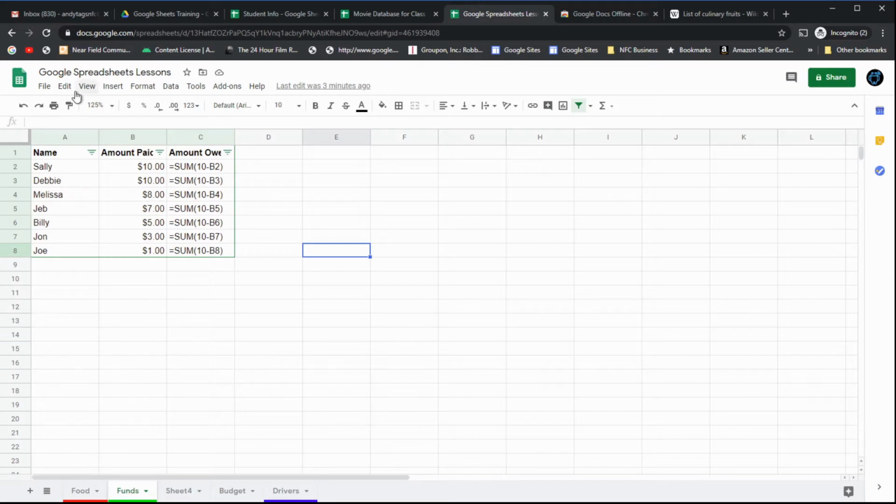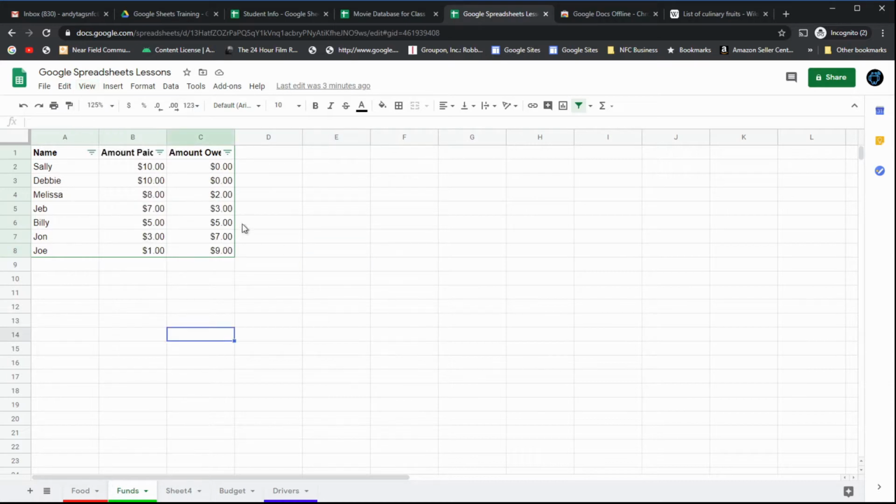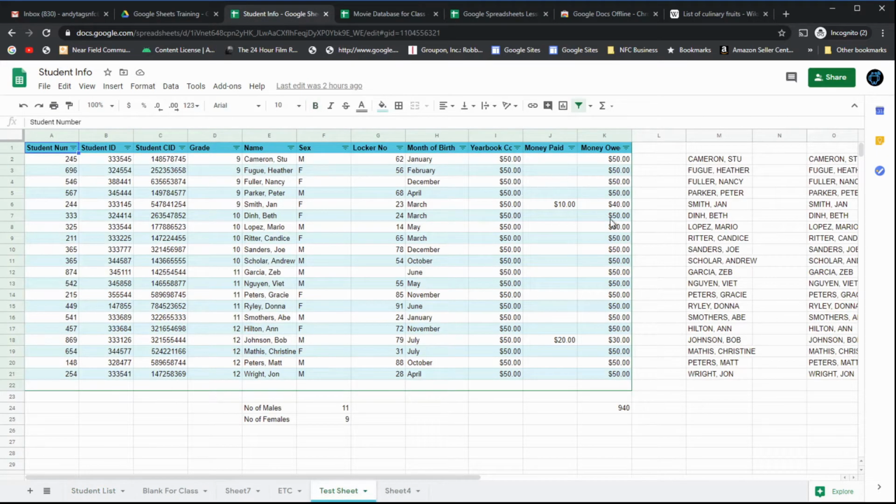And then to go back to seeing what you want to see, which is the result of the formula, once you're done, you can just go back. But that's a good way, if someone sends you a spreadsheet, for you to know where those formulas are. I have another one over here somewhere. Let's see. Here it is.